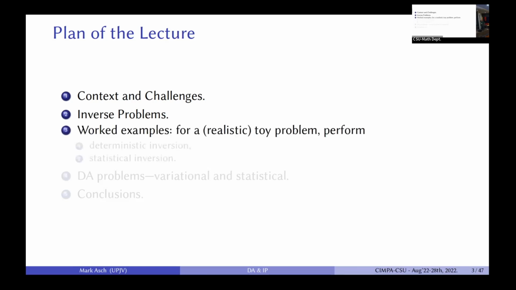Just to show you the complexity, I will show you a comparison on a quite simple problem, which we call a toy problem, but it's reasonably realistic because it has many applications, of how to perform inversion in a deterministic case, in other words, where there's no noise in the system, and how to perform inversion in a statistical case. And I'll compare the two so you'll be able to appreciate the complexity. I warned you, it's not easy, but it doesn't mean that we shouldn't solve them. Because it's not easy, it's more interesting to solve.